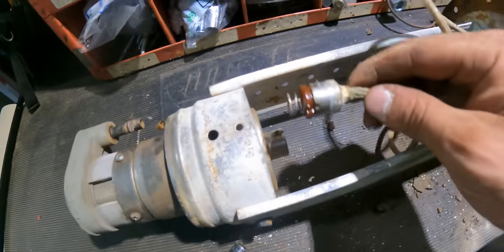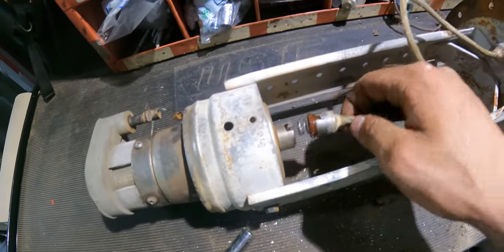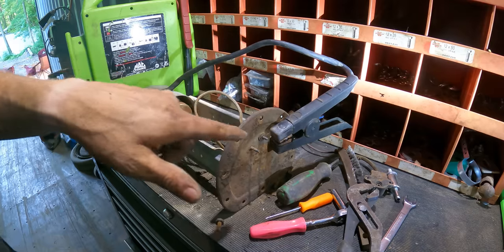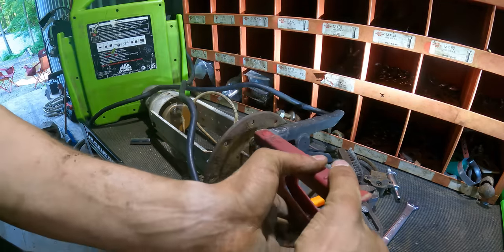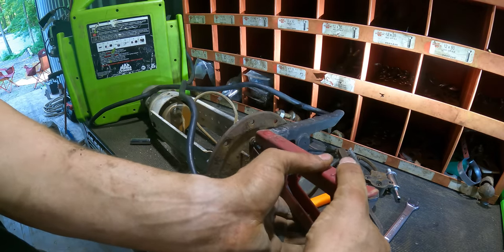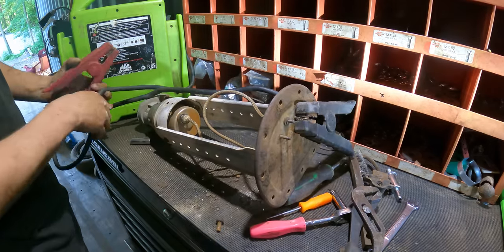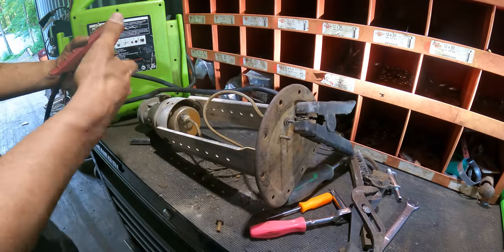Well, while I was at it, I went ahead and cleaned up the other end of the pump, this connection. So we'll put this back together and test this pump. Got the ground hooked up to that stud. That's sounding good, it works. Sounds a little bit rough. I'm gonna shoot some lube down in there to try to clean that out.